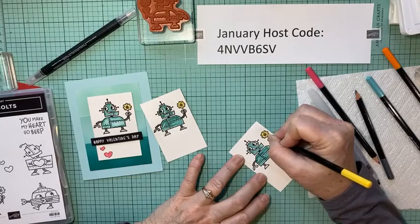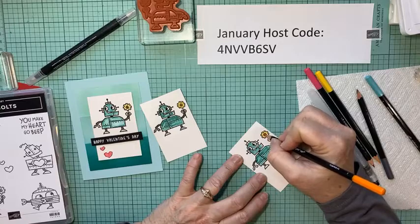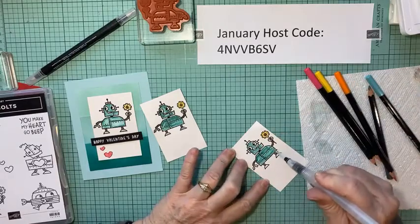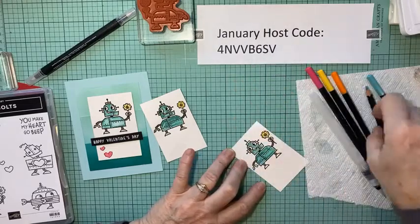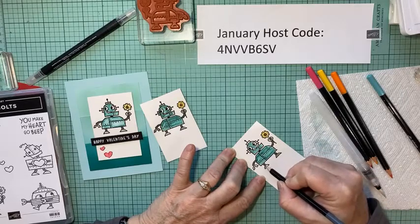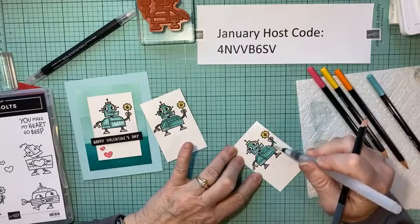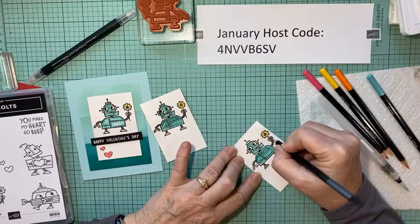And like I said before, the colored pencils is an easy way to get a lot of colors for not too much. Like if you're just starting out and you don't have too many ink pads, this way you would have a lot of colors. You just have to buy the water brushes, water painters, whatever they're called. And they last forever, trust me. You just refill them with water when you run out of water.